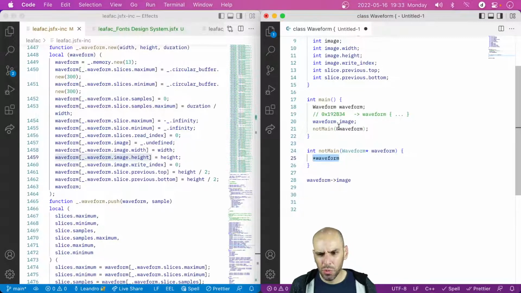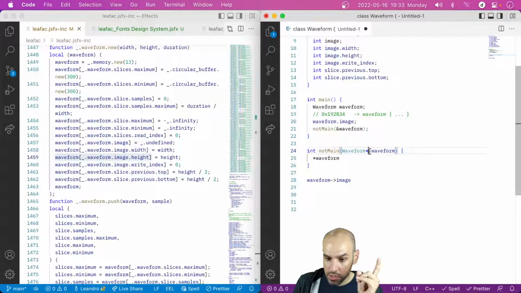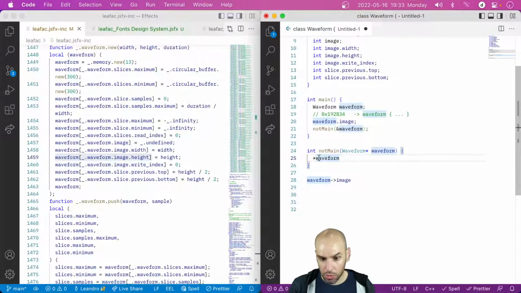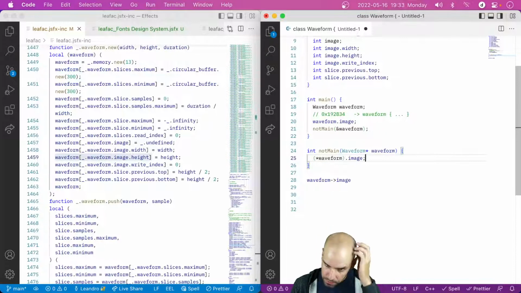And you will get confused with the operators, okay? Because they mean different things in different contexts. In this context, I think I'm getting the syntax right, the asterisk means address of. And in this context, it means get the value from the address, if I remember correctly. Okay, so now this stuff is the actual value, the actual waveform. And then you get a field like this.